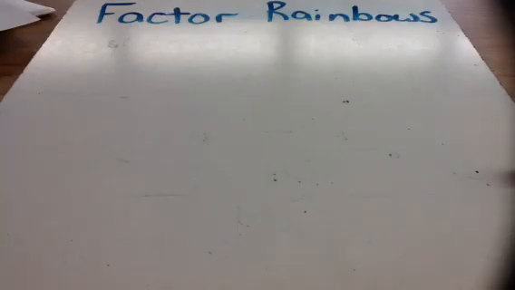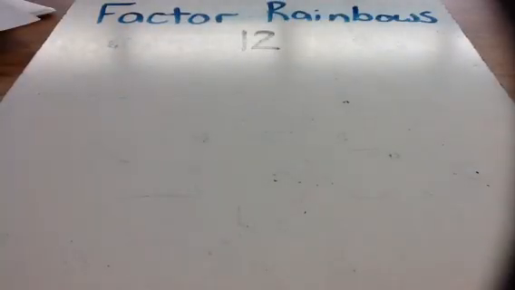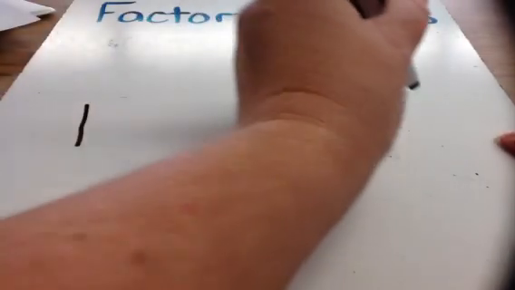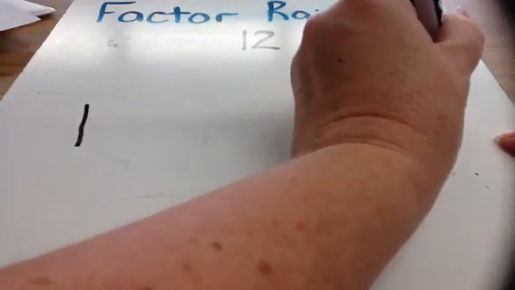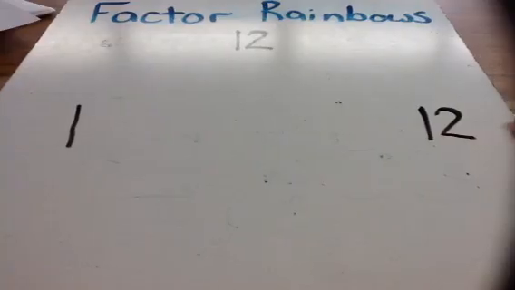We're going to start by finding all of the factors of 12. I'm going to make 12 at the top of my rainbow. When I start thinking of factors, I start with the number 1, because I know that every number has a factor of 1 times itself. So I know I can say 1 times 12 equals 12. I'm going to make a rainbow to connect 1 and 12.